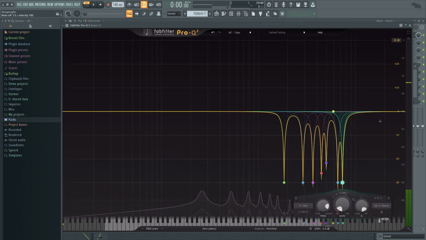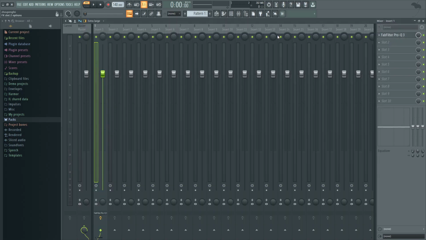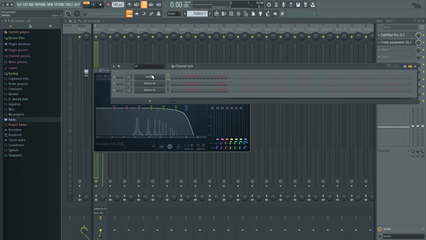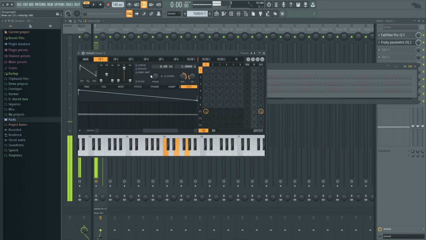And for the rest of the frequencies, I'm quite happy just to cut them out with a very typical low pass. You can just set the order to about 4. And I hope you can hear that the sound is a lot cleaner now.